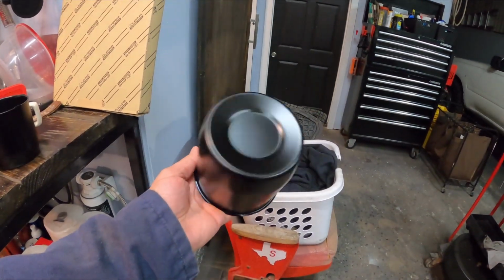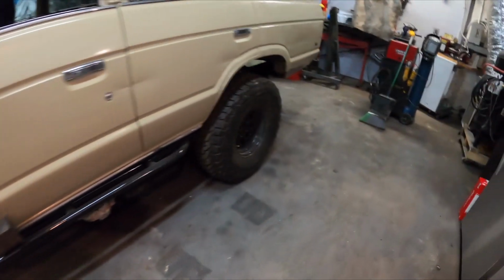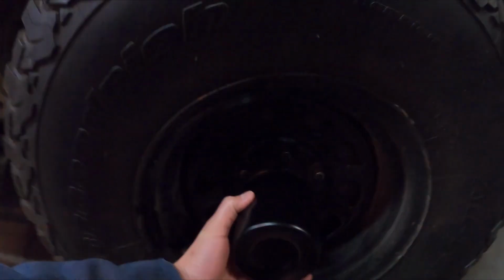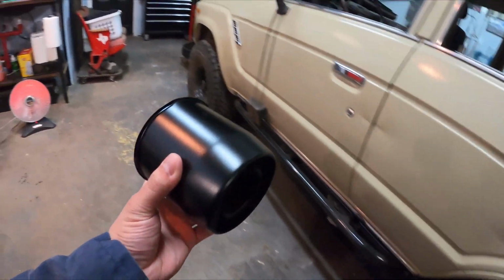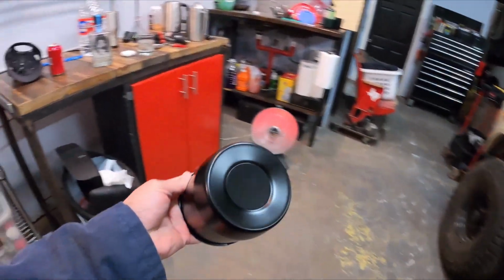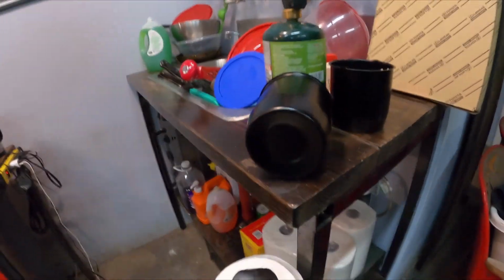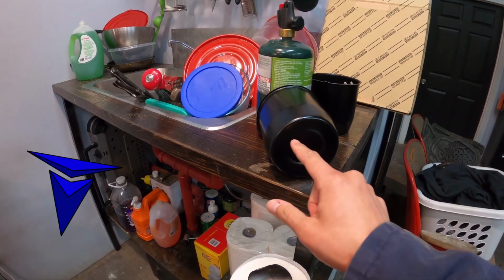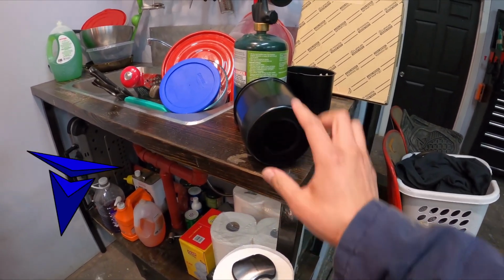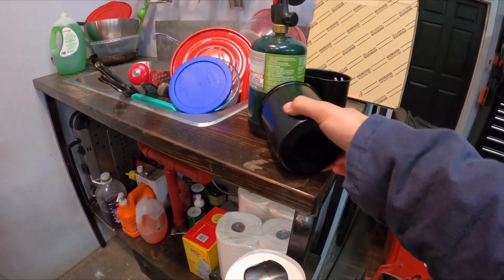I bought these, like, I don't know what you call them, I forgot the name. It's like hubcap for the wheel. They go on the rear wheel right about here. So I'm gonna be putting these on the mini truck, and I'm gonna be painting them white, and then after I paint them white, the plan is to try to do like an old Toyota logo in blue. So this will be white, and then the blue logo in the middle. I thought that'd be pretty cool, so I'm gonna try that out.